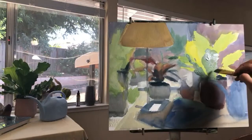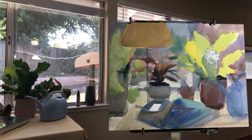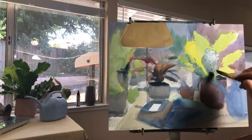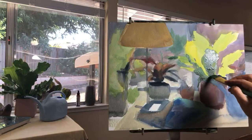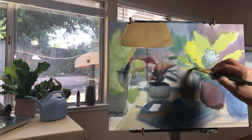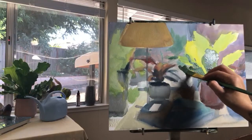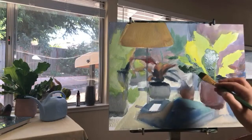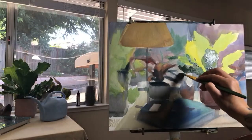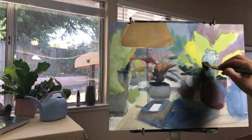These leaves are darker and they're warmer at the top and get cooler towards the bottom. I love this plant because it has so many variations and shapes of the leaves. It's so delicate.